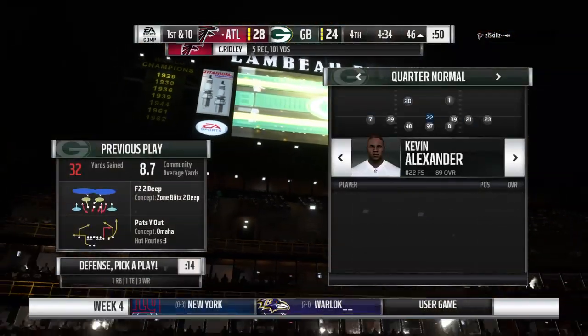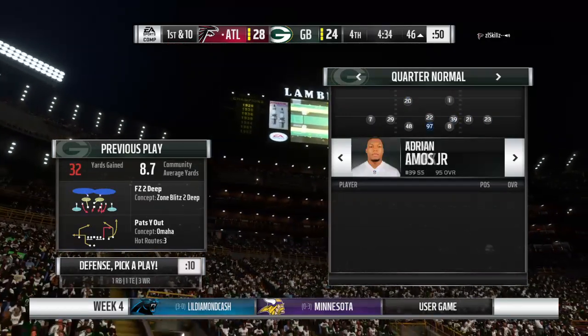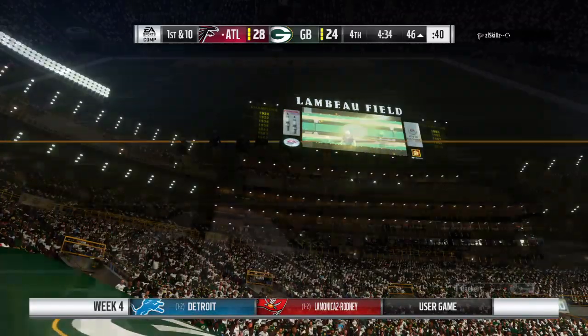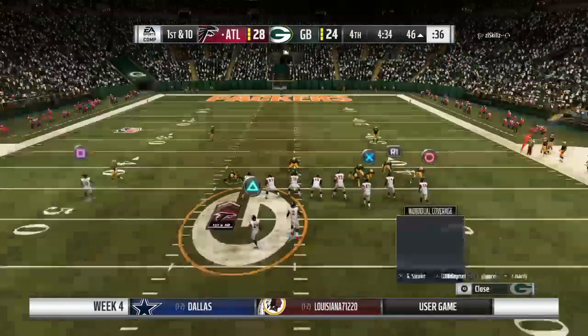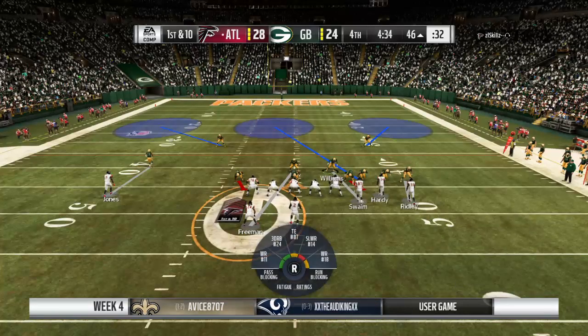But if you hit enough crossers and underneath routes and curls, you start to get those guys creeping up wanting to make plays on the football. It's the equivalent of a changeup in baseball. You show your other stuff, throw the changeup, and on that play, it worked for big yardage. So the line of scrimmage moves all the way across the 50 now as they come up 1st and 10.